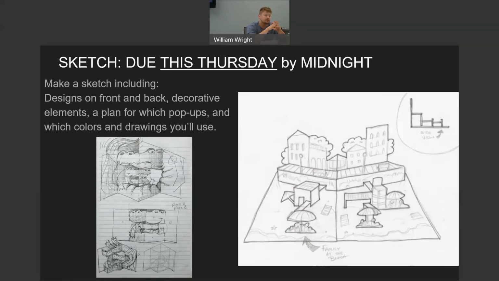But your sketch must include designs for the front and back. It must include a plan for the decorative elements, a plan for which pop-ups you're going to use, a plan for which colors you're going to use, and what kind of drawings or cutouts you're going to have. You have to have all that in the sketch, kind of sketch like it's a 3D sculpture, right? Make a plan, make a sketch. You're going to post it. This is already on Canvas or going to be on Canvas so that you can turn in a photo of this sketch by the due date, which is going to be very fast. Due this Thursday at midnight.